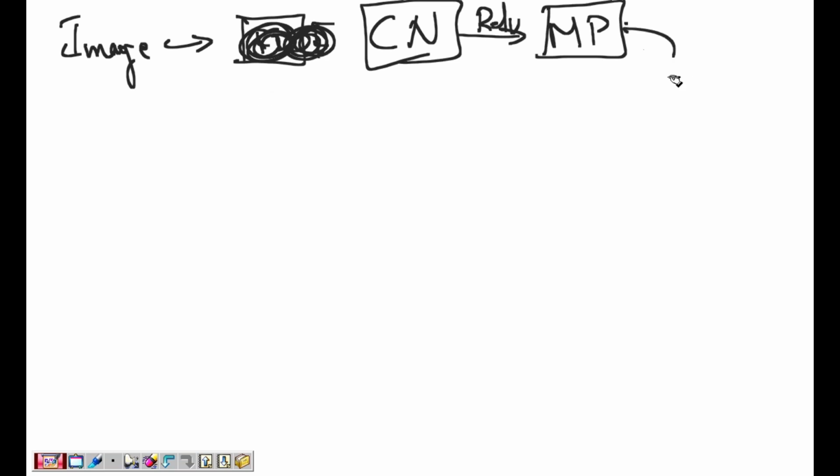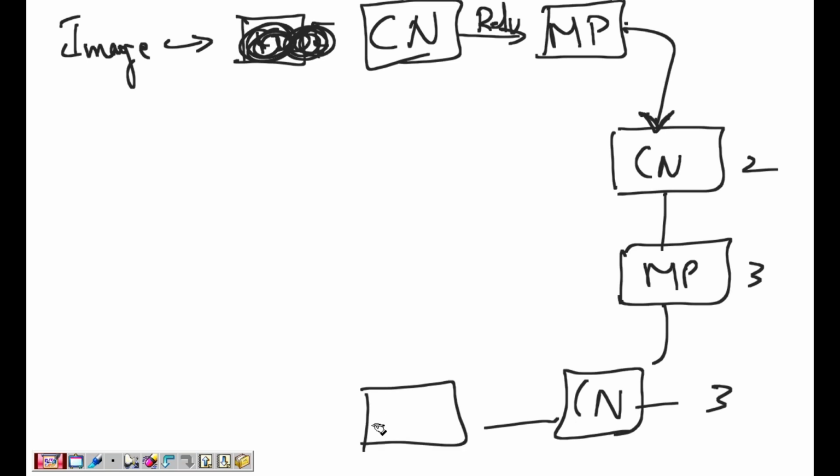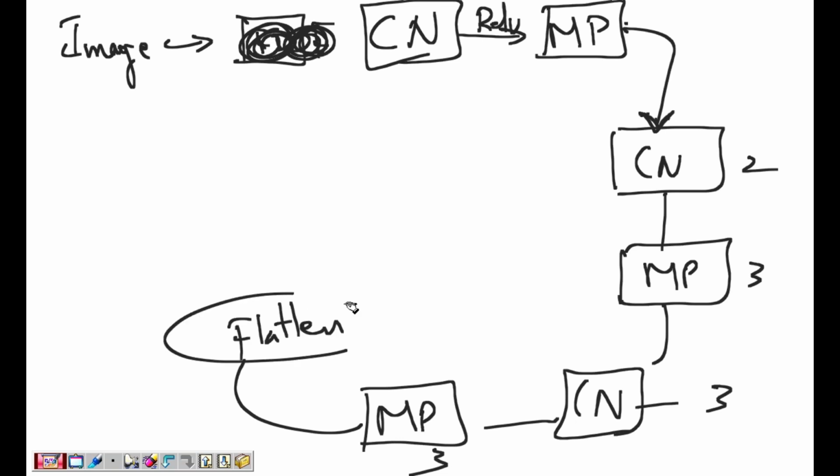After that, this is submitted to ANN. But before submitting to the ANN, I want to involve multiple. Again, this has to be submitted to layer 2. Again, you will get MP. Still more sub features are there. Again, CN 3 to again max pool layer 3. This data has to be flattened. The flattened content to be submitted to ANN.